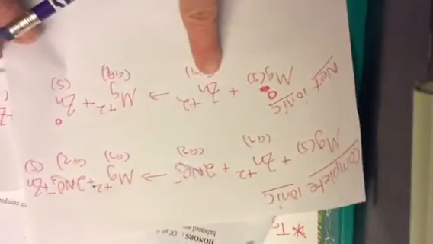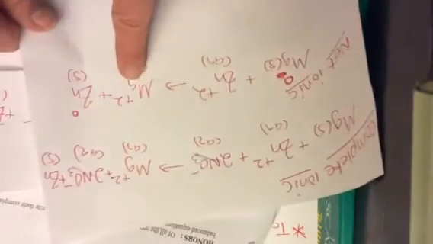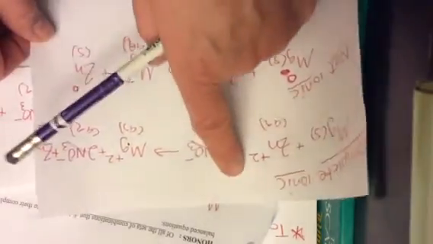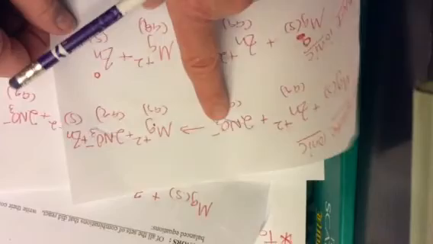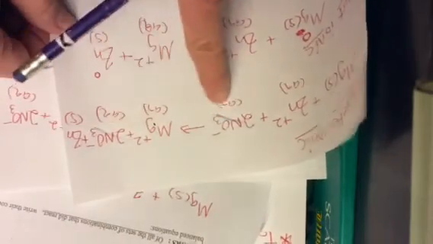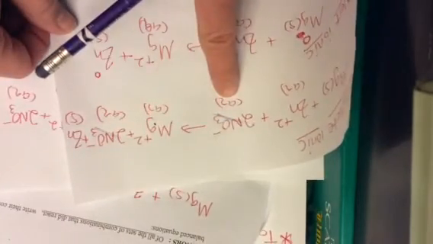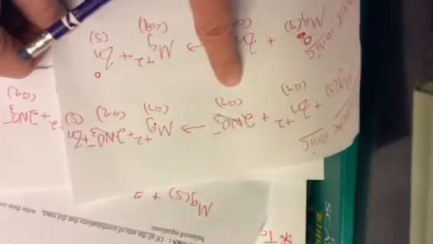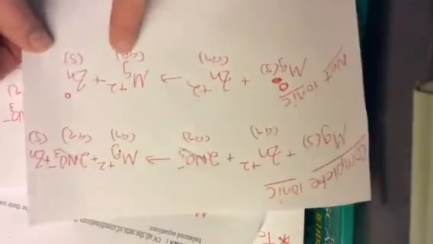Magnesium neutral and zinc ions react to make magnesium ion and zinc neutral. These two are not identical, these two are not identical, okay? When you go from the complete ionic to the net ionic, they have to be identically the same charge, the same formula, and they're going to be these aqueous ions, okay? So it just gives you an example.